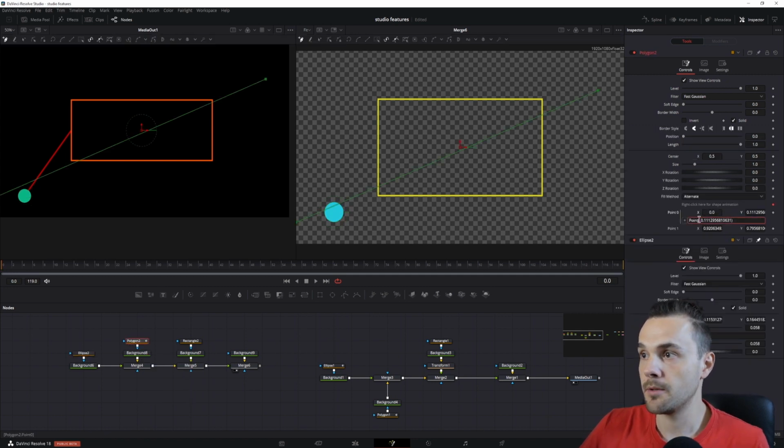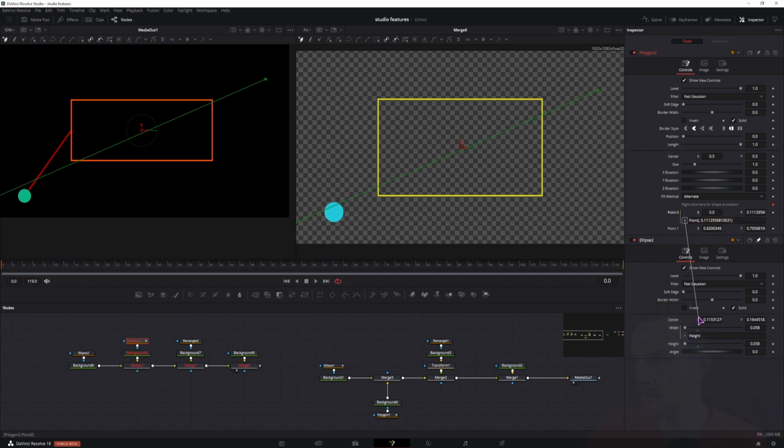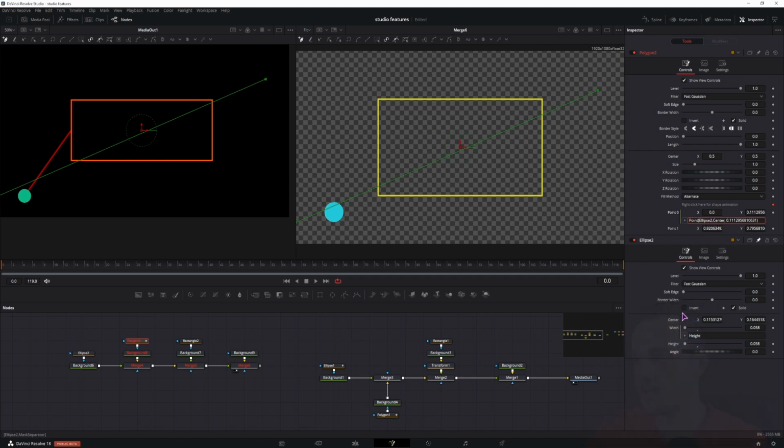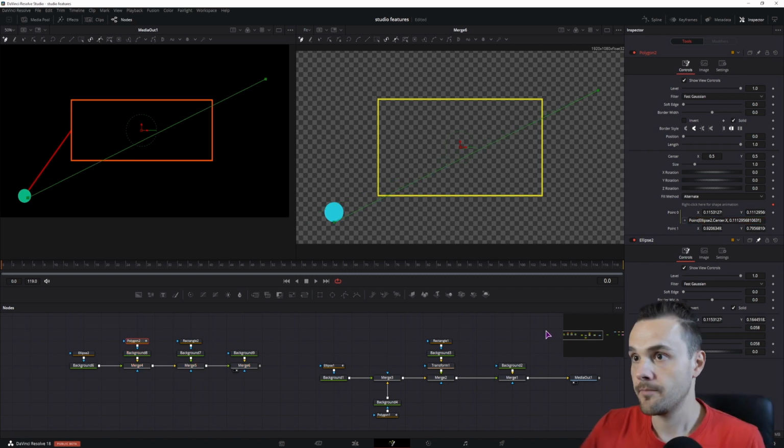I'll now put the mouse cursor here and use the plus and connect it to the center X value. But this is not correct because this takes the whole center position. I just want the X position. So this is actually now ellipse 2 dot center, which is correct. And to get the X value, we'll simply type in dot capital X. So we now have this position.